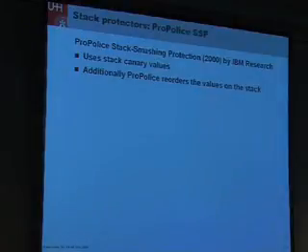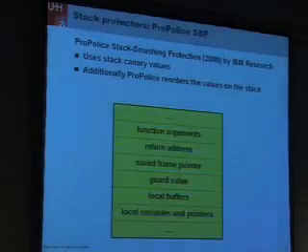Okay, Propolis. Propolis does pretty much the same as other stack protectors. They use canaries as well, but Propolis is a little bit smarter than the dumb stack protector I was showing you. Propolis reorders the values on the stack. So the local buffers are located, when you have a stack frame, between the local variables and the guard value. So if we have a local buffer and we have a buffer overflow, local variables don't get overwritten anymore. So if we have a function pointer in our program and we have a buffer overflow, the buffer overflow is not able to override the function pointer anymore.